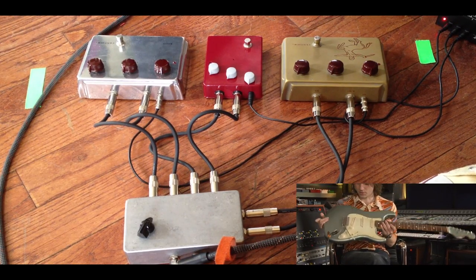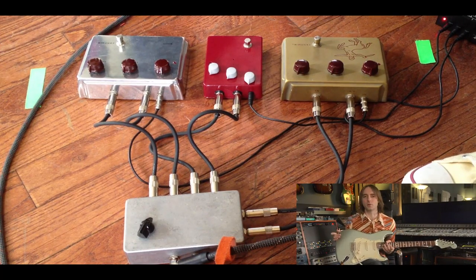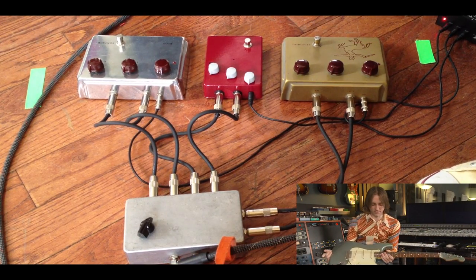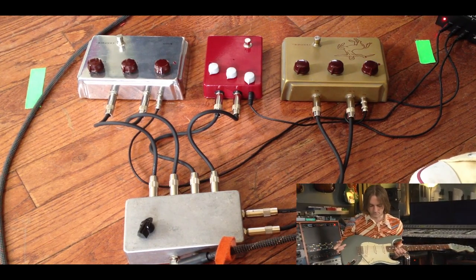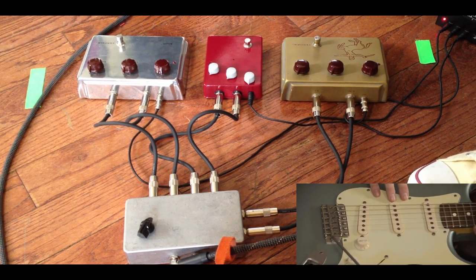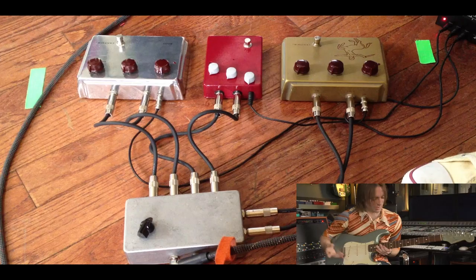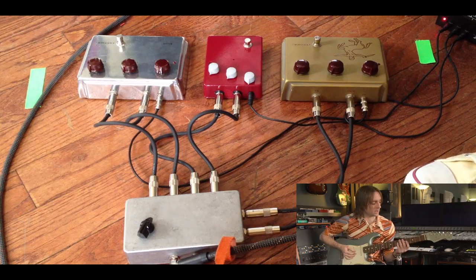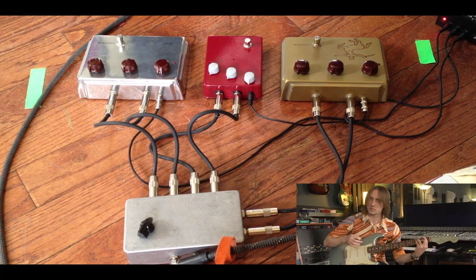So now it's Strat time. We're going to try and give just a few different representations with a few different guitars I have that are kind of similar to what people have out there. This is just a standard American Stratocaster, nothing fancy. The only thing I've changed is I've put a Callahan bridge and the Lindy Fralin special wines that he makes for Bill Callahan. The wiring is all standard, and I use standard 10 through 52 strings. So this is just a Strat, on the bridge pickup, everything kind of wide open. This is the bypass, right?